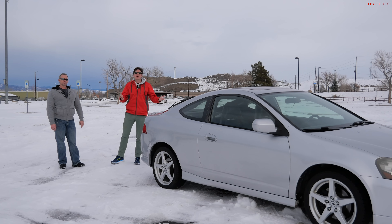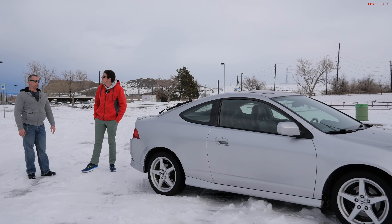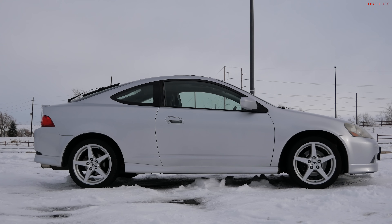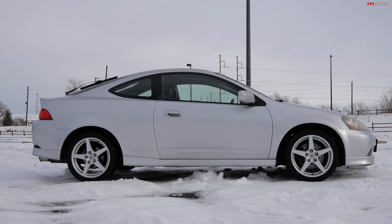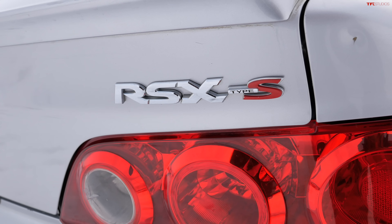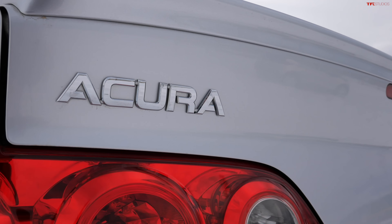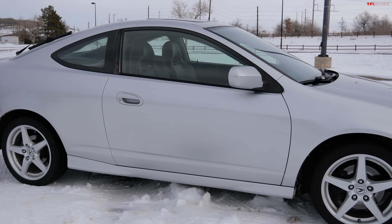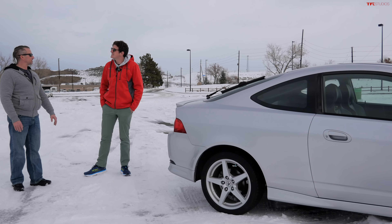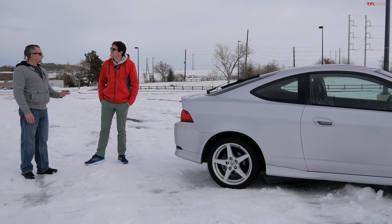We've got a great opportunity here to speak to the owner, Alan. Alan, thanks for coming out. So talk to me about this RSX — how long have you had it? I bought it in '07, a year after it came out, from one previous owner. You bought this just a year after it rolled off the assembly line — what drew you to this Acura? I actually had an Integra a few years earlier that I had to sell, and was looking for something similar. They'd stopped making the Integra so this was the next best thing. And how many miles was on this car when you bought it? About 8,700 — that's what was written in the owner's manual by the previous owner at his last oil change. And what's it sitting at now? Slightly over 120,000.